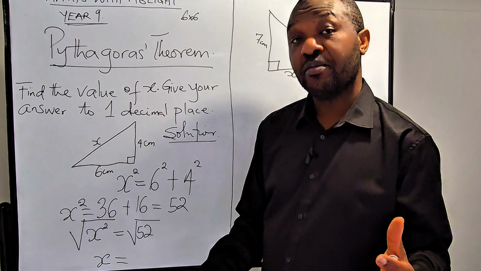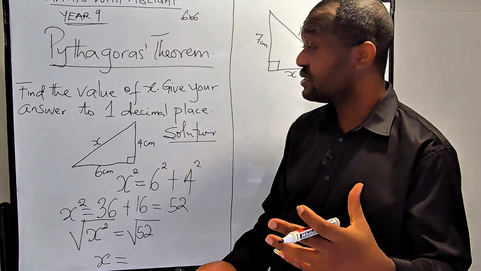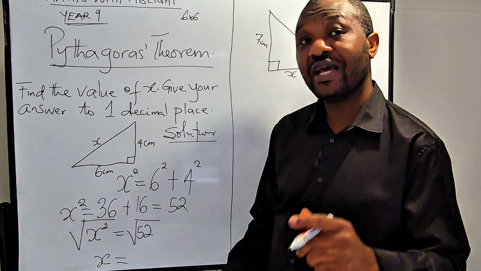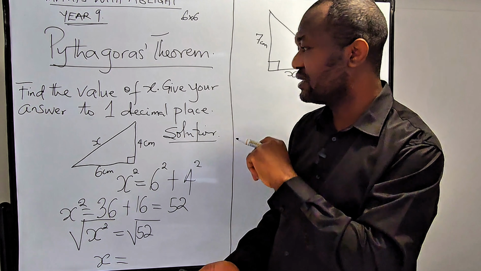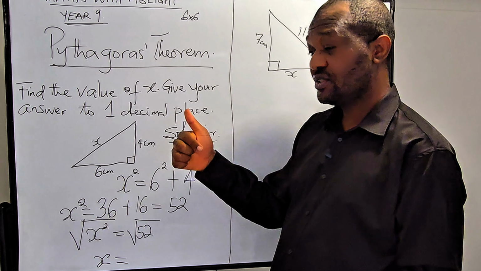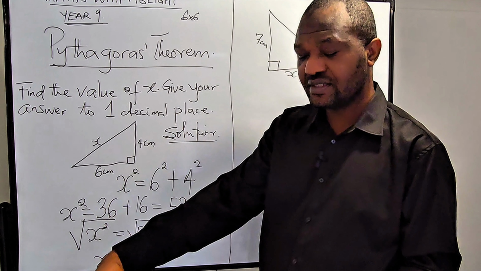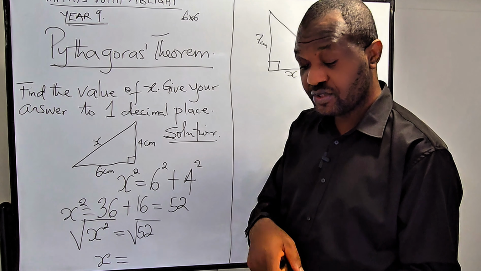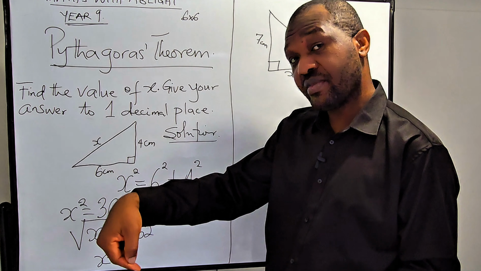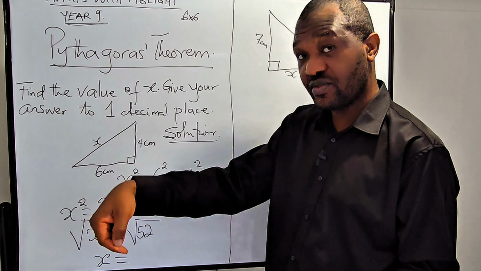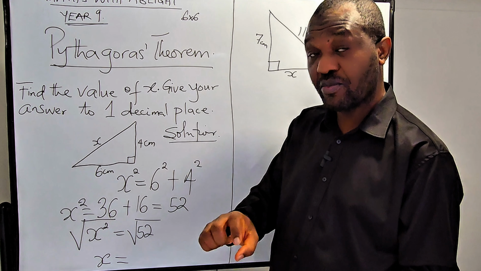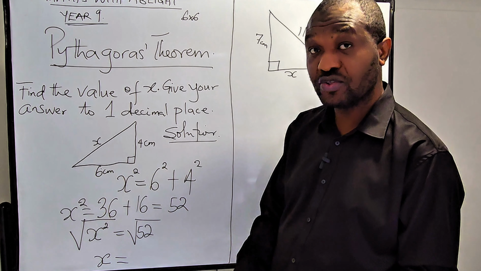7.211111. Because you have been asked to approximate it to 1 decimal place, you end it at 1 number after your decimal point. That is what this means. 1 decimal place means just the number after the decimal point. So what I have here is 7.211. So you approximate. If the succeeding number is 5 or above, you make it 1 and add it to the preceding number. But right now, it is just 1, so you don't need to go on.